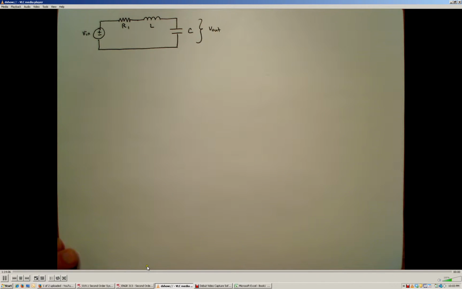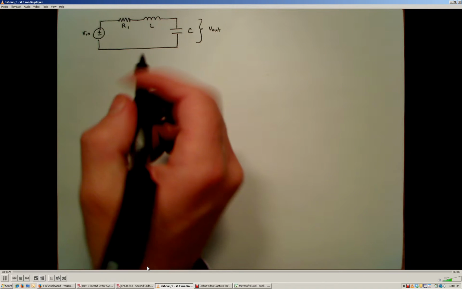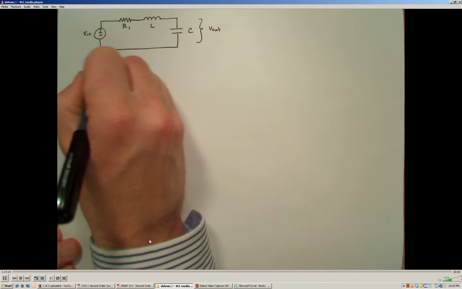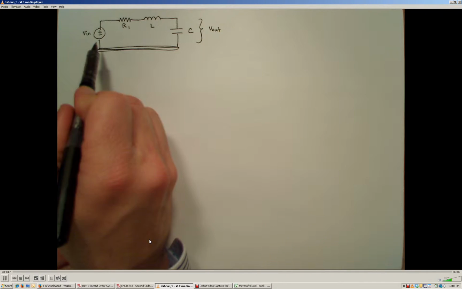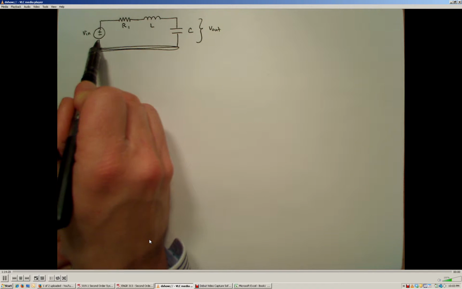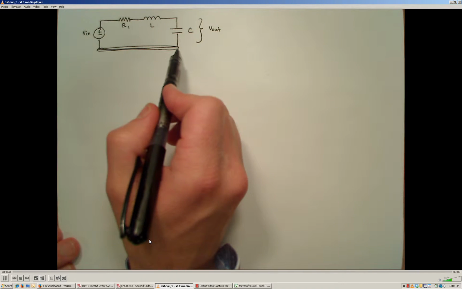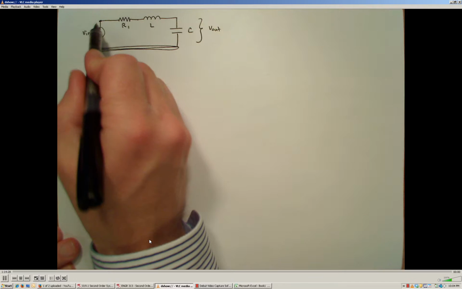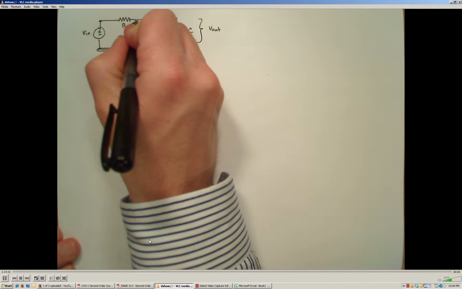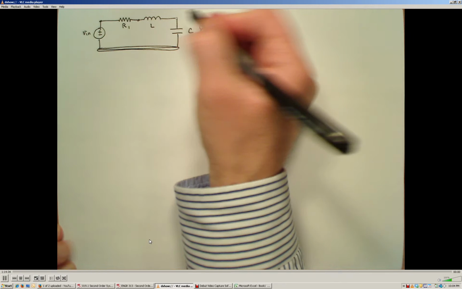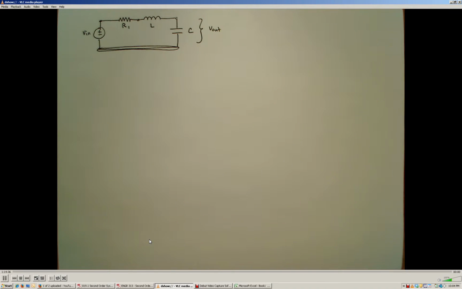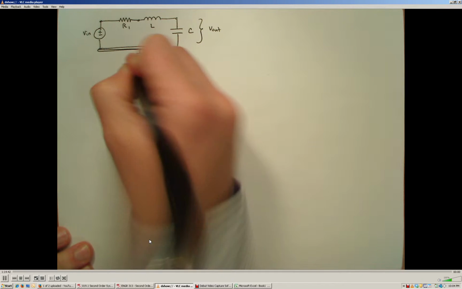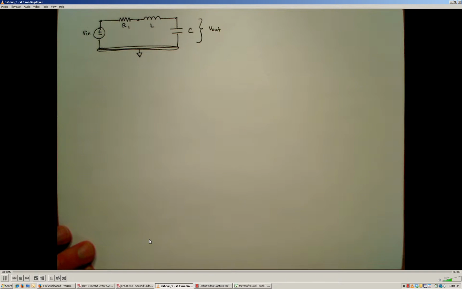So the first step in the node voltage method is to determine the nodes that we have. And remember that a node is defined as being a junction between two or more elements. So right here we have a junction between the ground, or the low side of the supply voltage, and the capacitor, so that's a node. We have a node right here between the power supply and the resistor. We have a node between the resistor and the inductor, and we also have a node between the inductor and the capacitor. Now, the next thing is that we have to define our reference node, so I'm going to select this as being our reference node right here.